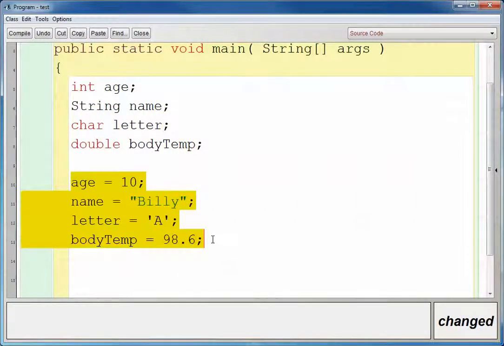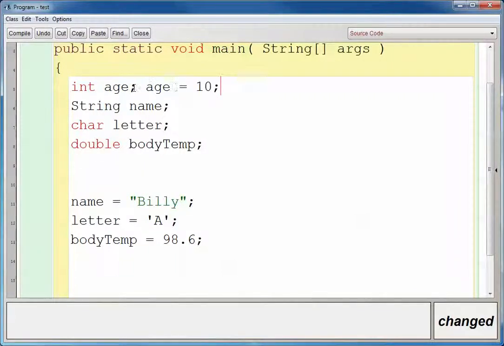However, it is possible for us to do the declaration and the initialization in one line, and that saves us some typing. Basically, if I wanted to set int age to 10 all in one line, you just copy this line here.